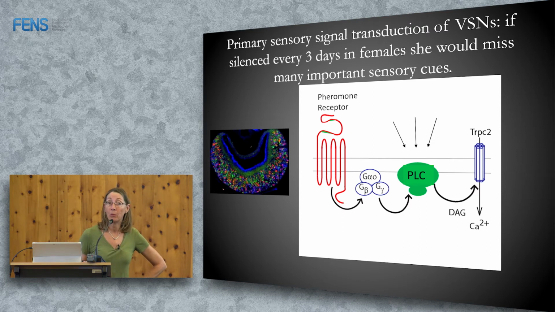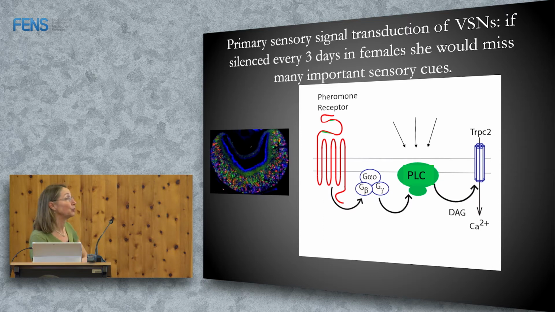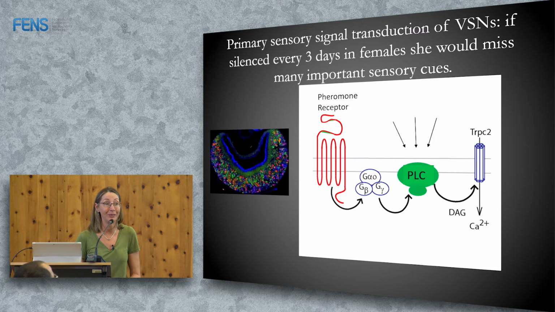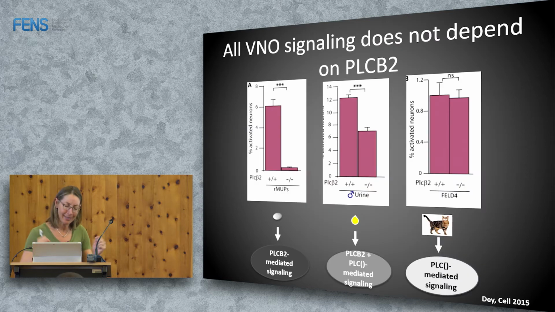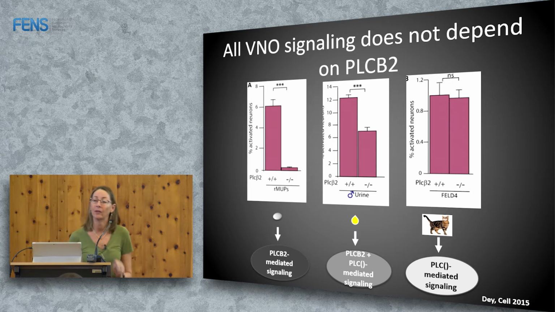This system is important for detecting predators and for detecting other types of very important social information. And that means she would just be blind to this social information for a portion of her everyday experience. And that just seems a little sad, because I really kind of wanted to fight for these little females and hope that they were getting the same cues as the males at all times and able to be fit, right? And that turns out not to be the case.